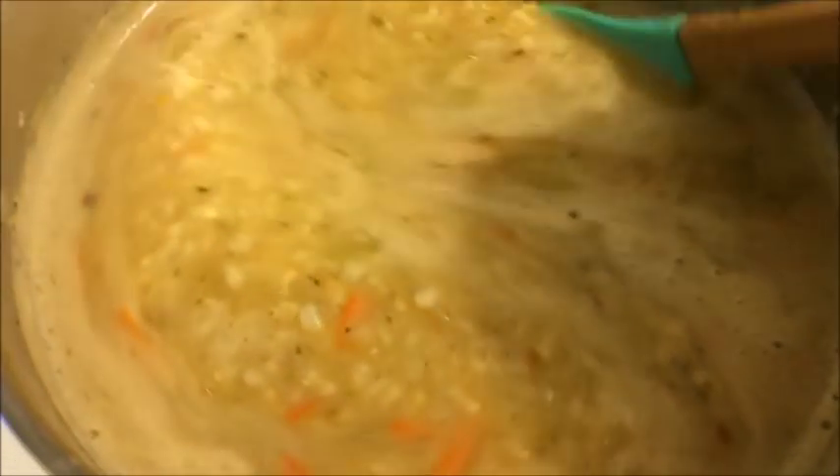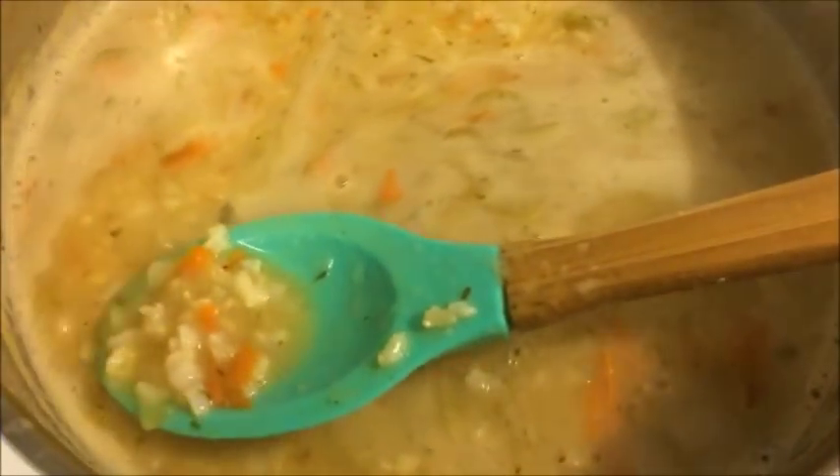Here's my pre-cooked rice going in. This is what it looks like when it's all said and done — a very creamy rice soup. You could add more pureed beans if you'd like to make it even creamier, but this consistency is right for me. The boys just came home and the first thing they said was how good it smelled. Marquis said it smelled kind of like a Thanksgiving or Christmas dressing or stuffing — which is fair, given the Italian seasoning and those ingredients. Marquis loves rice, and even though it's vegan, he says it smells great and he's going to have some.